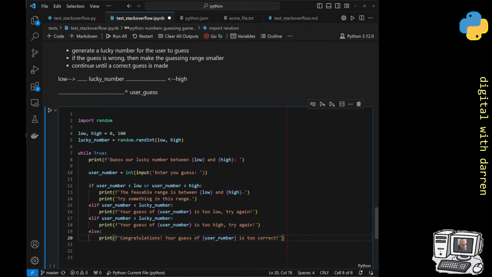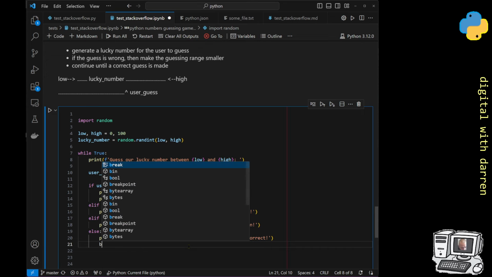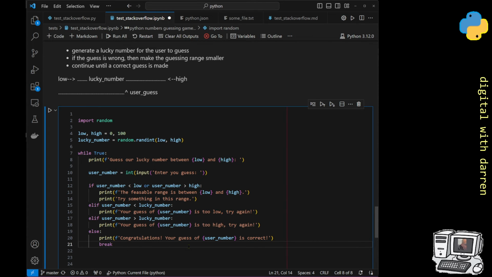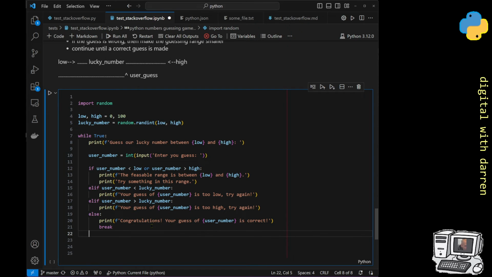There we go. And finally, from this we will want to break out of the while loop, and this is the only condition that we want to break out of the while loop.